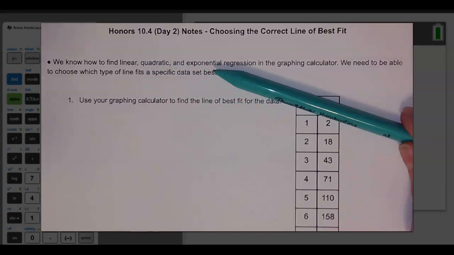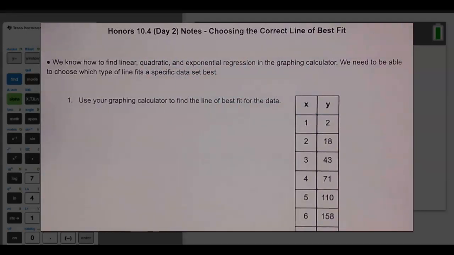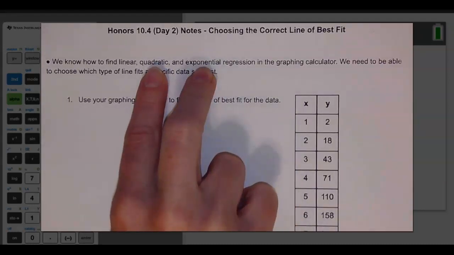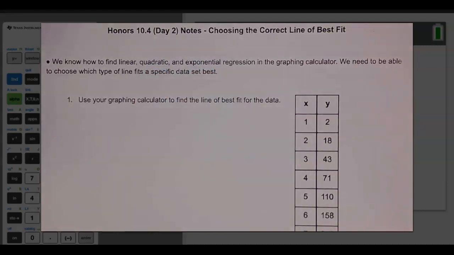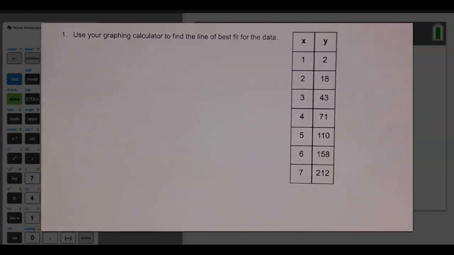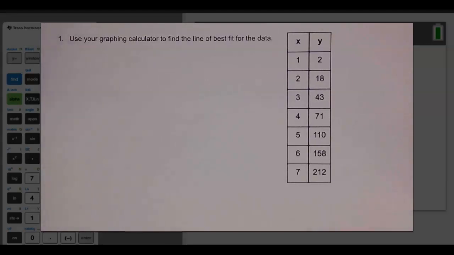Quadratic and exponential can look very, very similar. Sometimes it's almost so similar you can't really tell the difference. But the ones I'm going to give you are going to be a little different, so they won't be obvious, but you will need to run both regressions and compare those graphs to know which one it actually is. So I just have 3 examples. Hopefully not a long day, but I've said that before every single day.